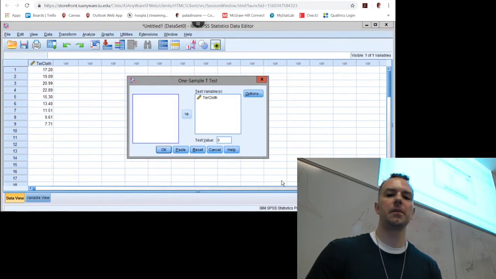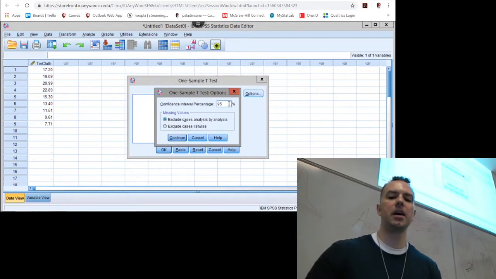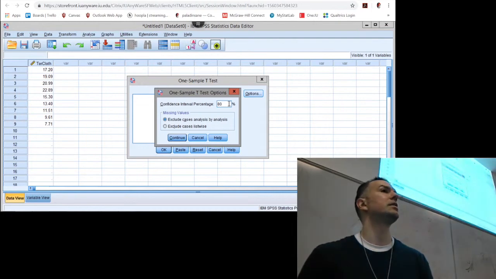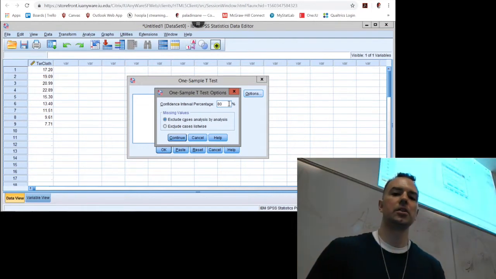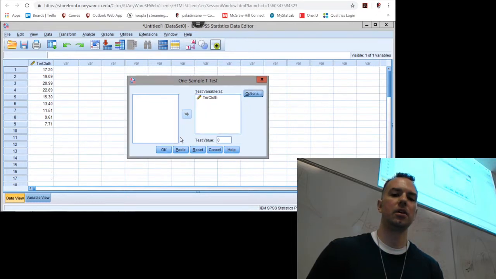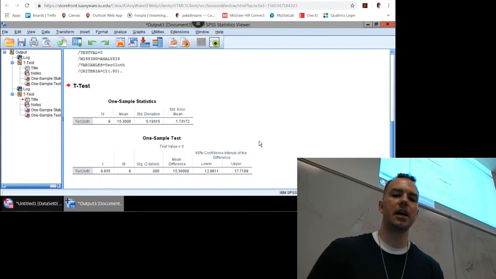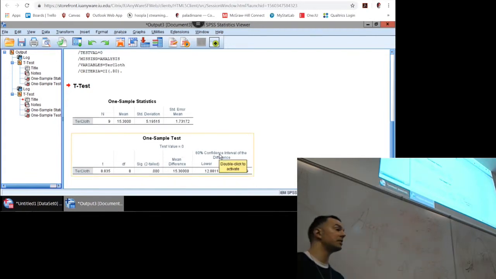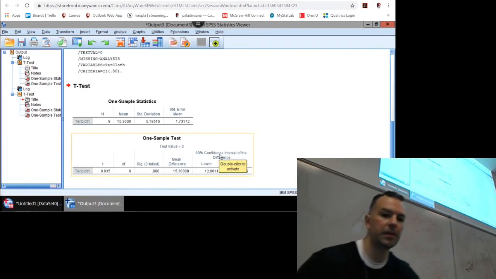It's already set up for us very nicely, but we have to go to options. Now instead of 95, we're going to do an 80% confidence interval. So we change 95 to 80. We hit continue, we hit OK, and SPSS has now calculated an 80% confidence interval of the difference.